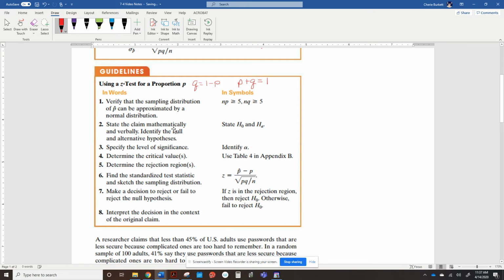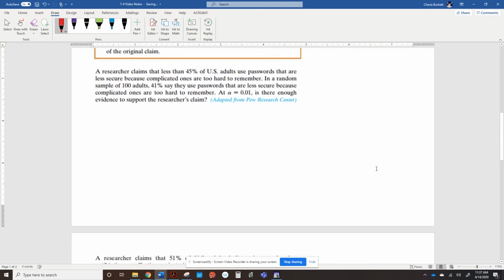You're going to state the claim and then determine whether the claim is the null hypothesis, which contains equality, or the alternative hypothesis, which does not. There will be a critical value that goes along with the alpha. So as you can see right here, it says pay attention to the alpha, and then here's the critical value. Then you find your rejection regions, find your test statistic. If you're doing it by hand, this will be the formula that you'll use, and then you make a decision and interpret the results. Okay. So pretty much the exact same process that we've been doing. So it shouldn't be any different.